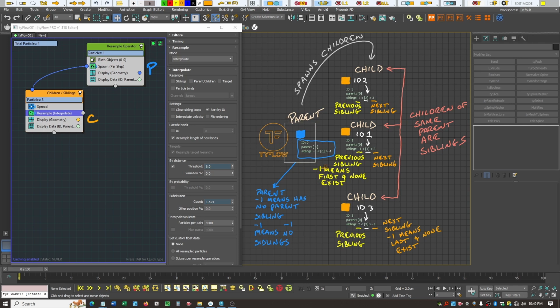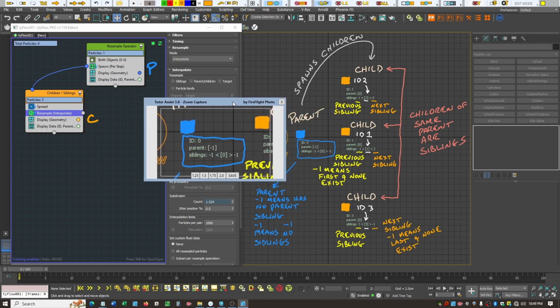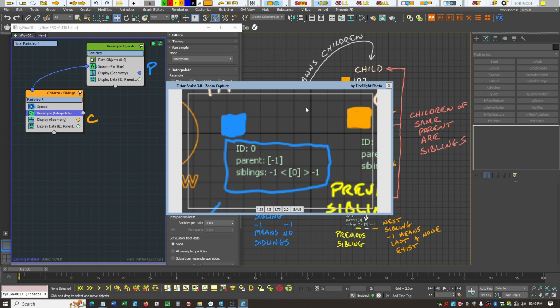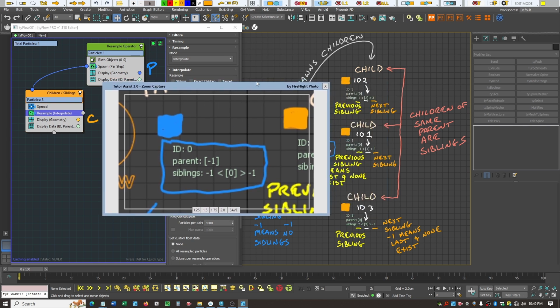Now you can spawn and spawn again, right? So you can actually have a hierarchy of spawned particles. So when we look at this parent one, and we see all this minus stuff, wherever you see the minus stuff means there is no parent to this particle, and it has no siblings, period. And the middle number again is just its ID.